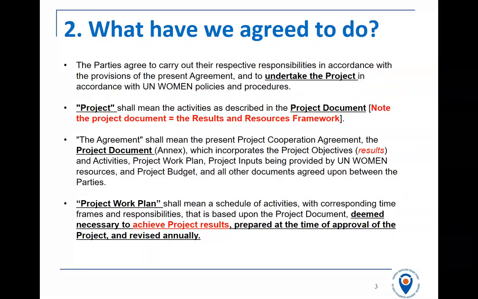As mentioned in the first training session, you will be able to adjust your activities and budgets during the first year, every 6 months around your project reporting. If you have minor changes to make, you are allowed to make minor revisions to the budget if it's under 20% variation between activity lines. But in terms of larger revisions, we ask you to wait and do that maybe just once a year.